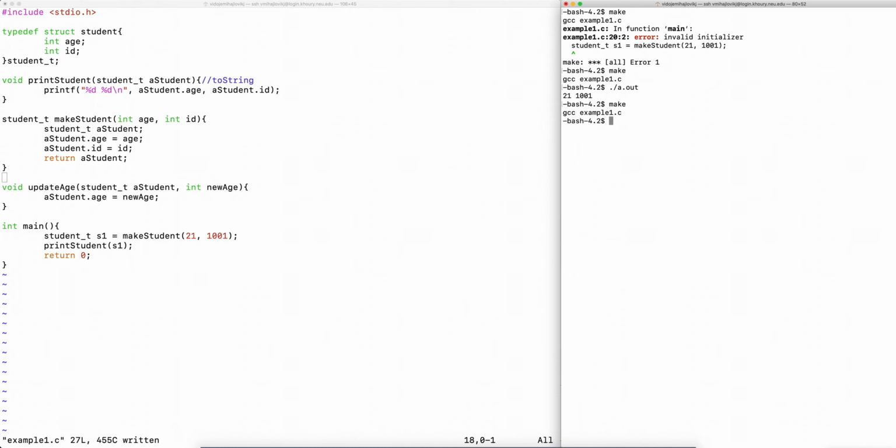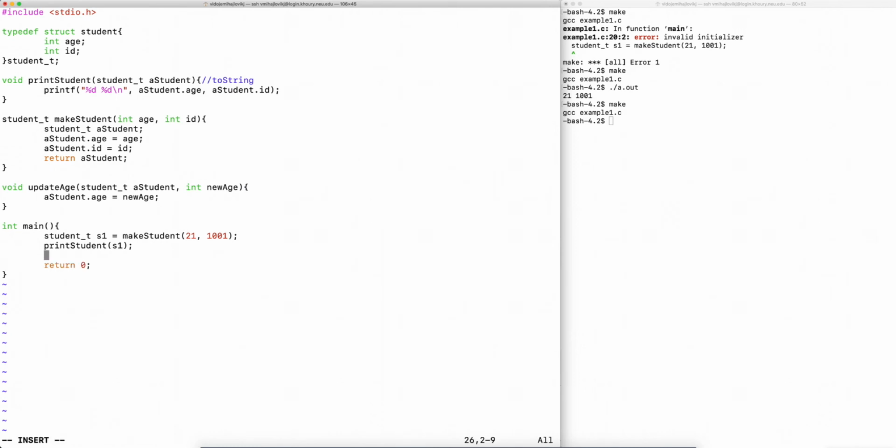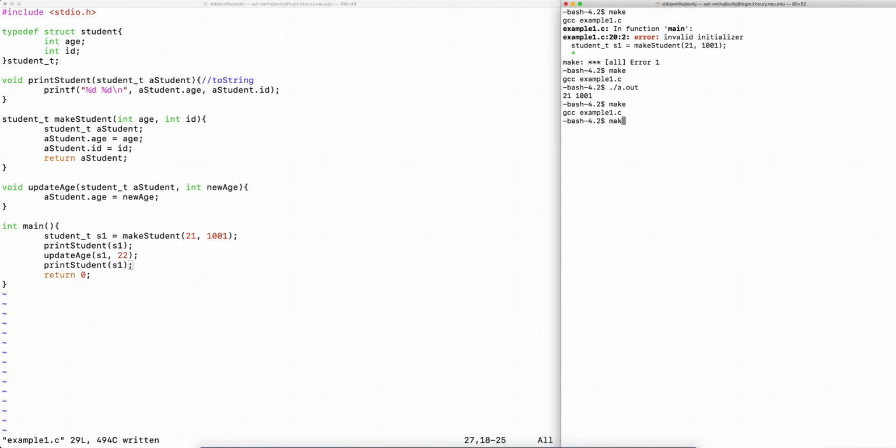All right, and now here I will go ahead and after I'm printing, I'll say update age S1 and I'll update it to 22, and then I will print the student again. Okay, so we'll say S1 here, save our file, we'll make. All right, look at that, it didn't change.